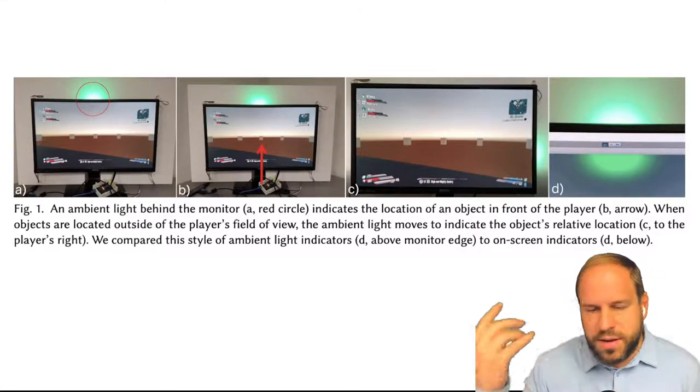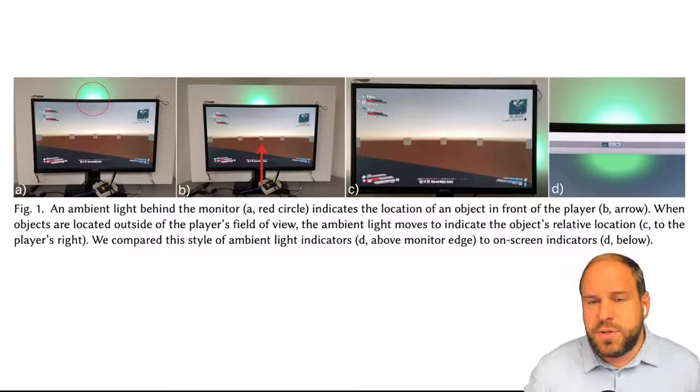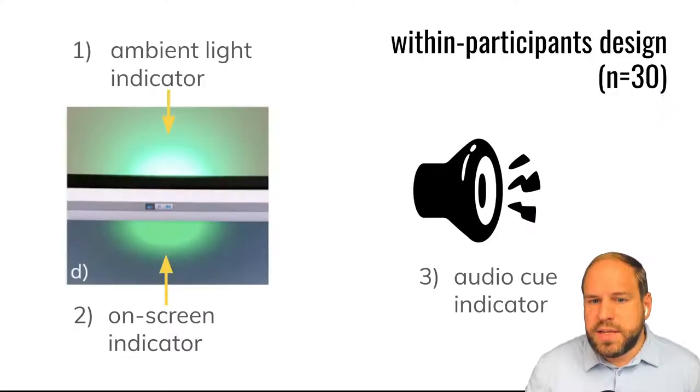So after determining the appropriate monitor side, the angle is then mapped to the number of LEDs that are available for the corresponding monitor. And we have 19 LEDs on the sides, 32 LEDs on the top and the bottom. And this information is then sent to the Arduino. The appropriate LEDs are turned on along with the two adjacent LEDs. So we've got total three LEDs that are turned on to produce this ambient light indicator effect and it's being updated as the player is aiming.